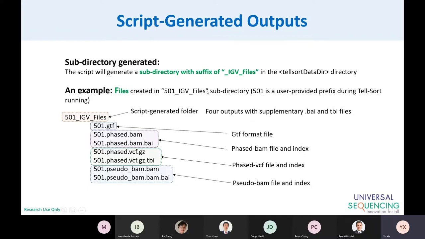For example, if you provide a prefix 501, then under the tail sort data directory, you will generate a 501_IGV_ files subdirectory. And under this subdirectory, all the results from that Perl script will be saved there.